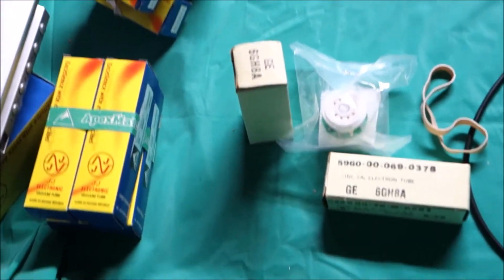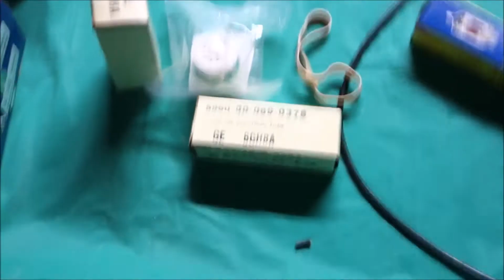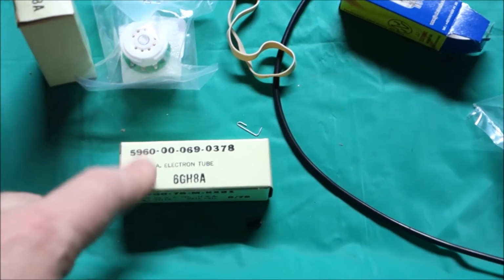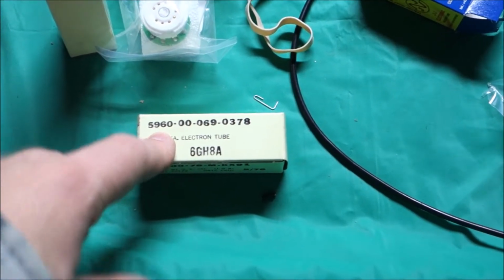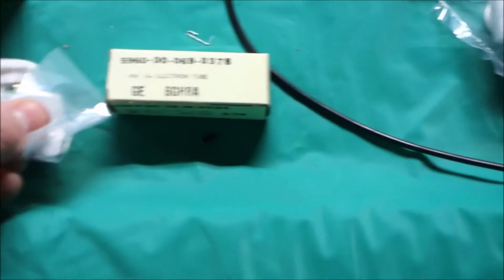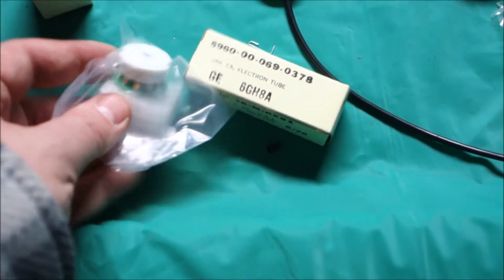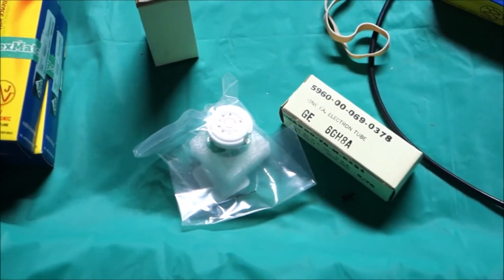I called our friends at CE Distribution, and 6GH8A, 6GH8, as well as 6U8 are possible substitutions for 7199, and you need the Adaptomajig, and they have the Adaptomajig and this tube together for like $22, something like that. That's dealer price, maybe $25 retail. You can buy these on Fleabay, but those are military surplus tubes. That's cool.